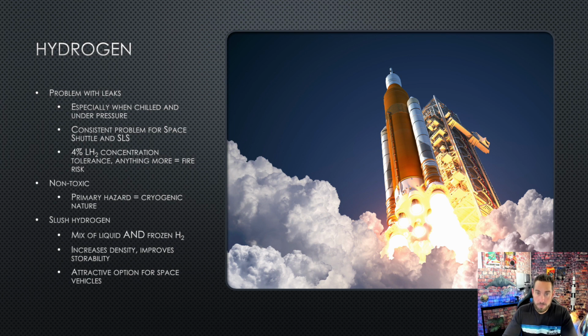So when you're fueling a rocket like this, the fueling hoses have to stay connected to the rocket up until the second of launch in order to keep those tanks topped off. So that gets connected to the side of the rocket, and it uses what's called a QD, or quick disconnect, to pop those off, and then the rocket can launch.